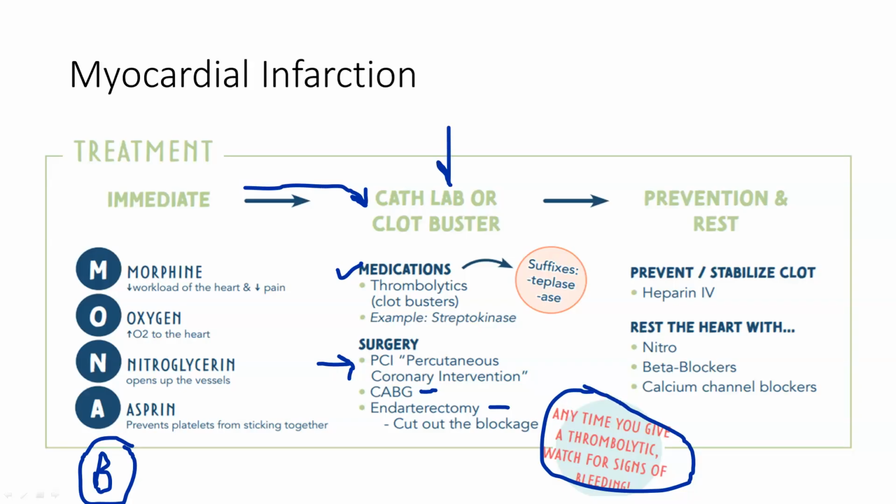So once we've done those emergency interventions, we're going to think about our long-term plan of care, prevention, and rest. So if we think that IV heparin in this particular case would be beneficial, we can certainly do a continuous infusion of heparin. And then here we see just having nitro prescribed as a PRN medication. There's our beta blocker. And you can also consider a calcium channel blocker. So nicardipine, nifedipine will help more with the coronary arteries. Or if you have a dysrhythmia, you can certainly consider diltiazem.